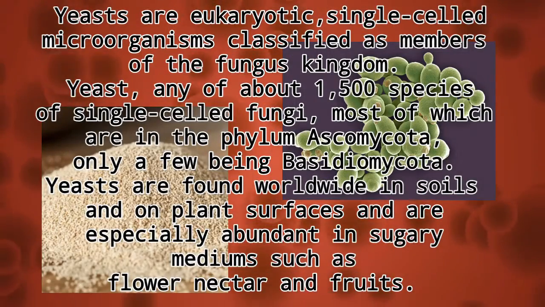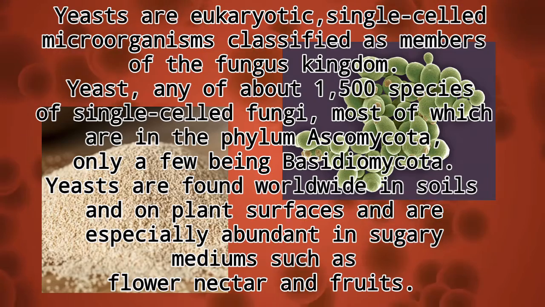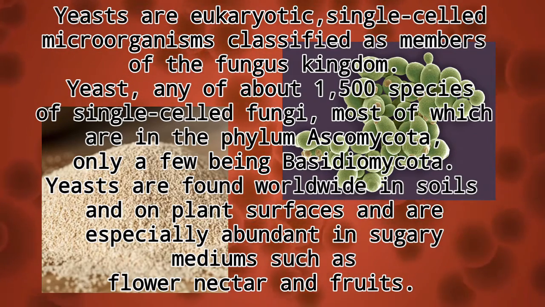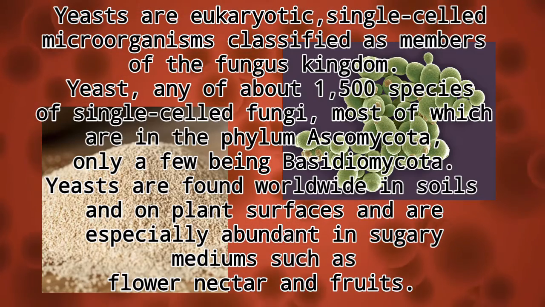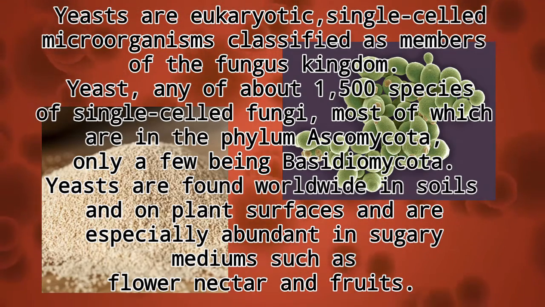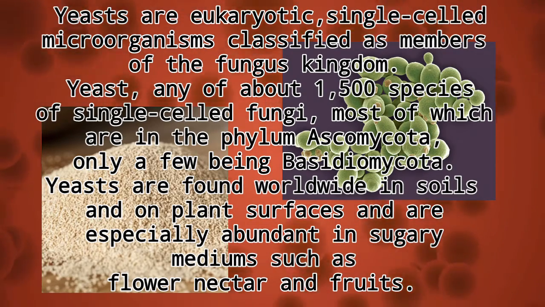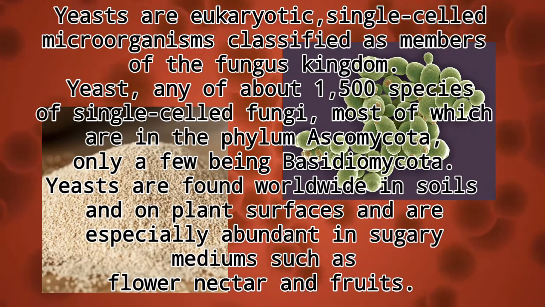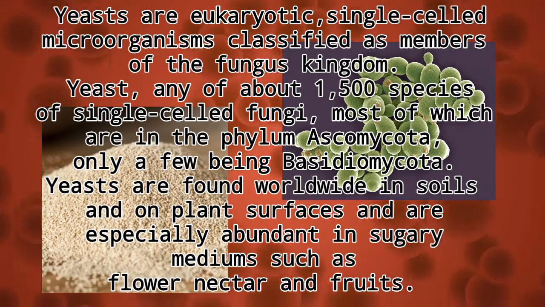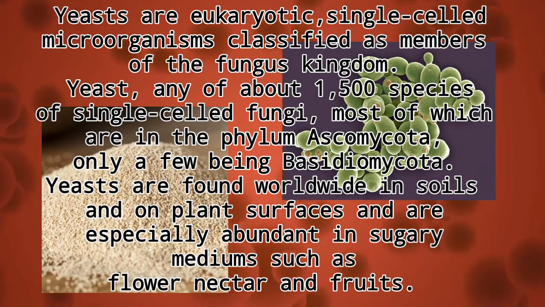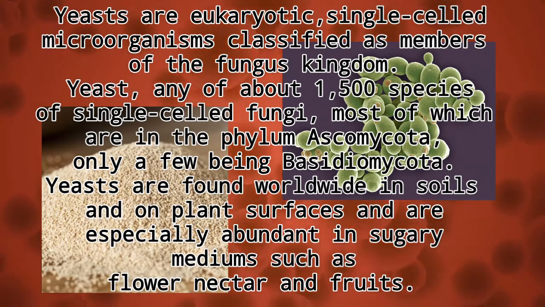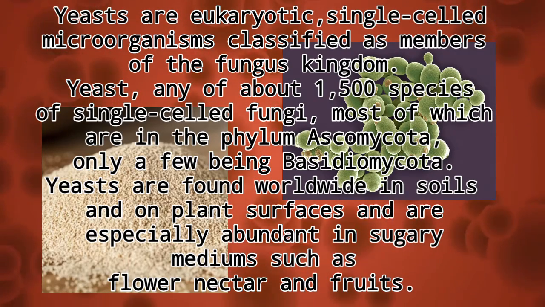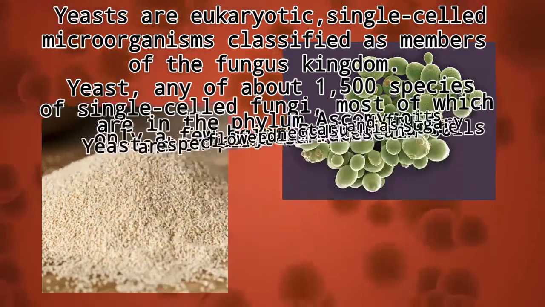Yeasts are eukaryotic single-celled microorganisms classified as members of the fungus kingdom. Yeast, any of about 1,500 species of single-celled fungi, most of which are in the phylum Ascomycota, with only a few in Basidiomycota. Yeasts are found worldwide in soils and on plant surfaces, and are especially abundant in sugary mediums such as flower nectar and fruits.